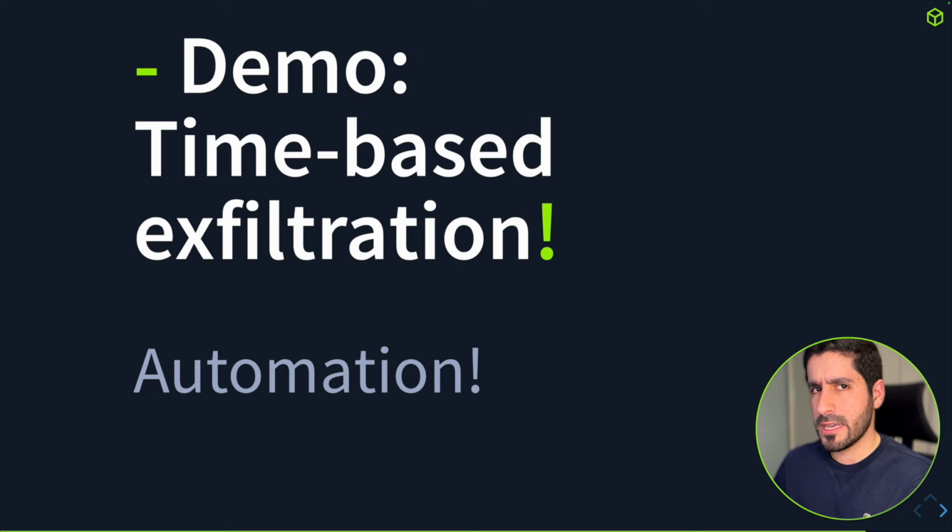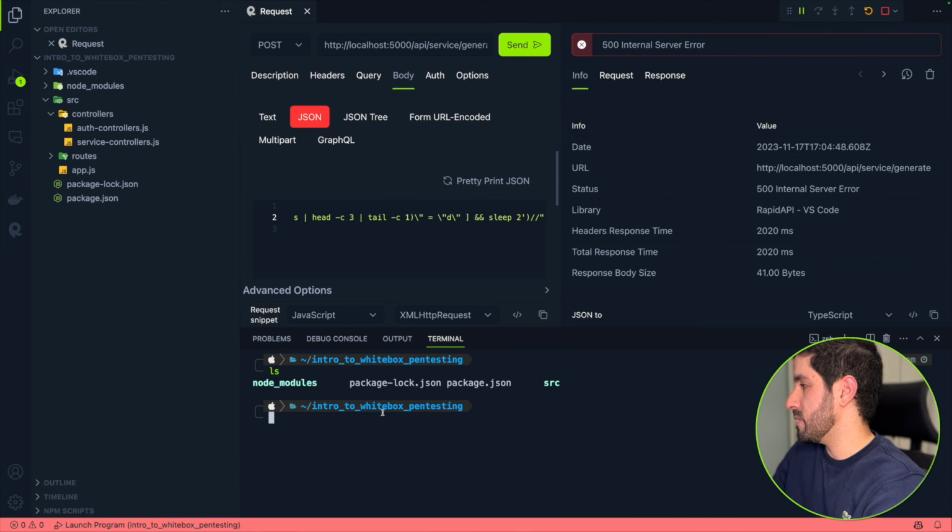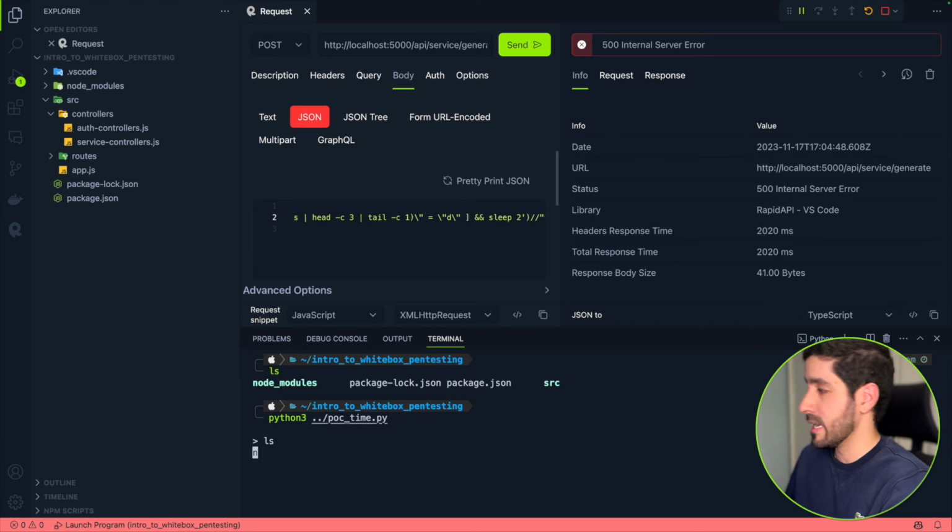Now, the final section in the module actually covers how to write a similar exploit. And I don't want to give anything away or show any spoilers, so let's assume that we have the script already written and we can try and see how it would look like if it was automated. We can go back and open the script, and we have it right here. Yep. Python 3, and open it. Now it says, which command do you want? We can just try ls, and we can see it's going through the entire characters. It found one, n, and then it goes to the next one, O, goes to the next one, D, and so on. Now, we are testing it locally, so it is very fast, but if it was on the real target, it would be a little bit slower.